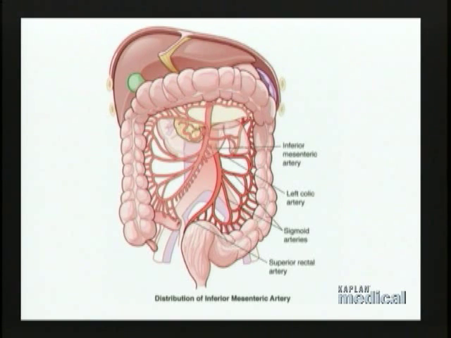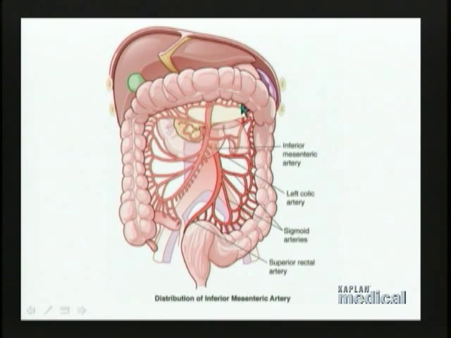And then finally, the inferior mesenteric ends, its terminal branch being the superior rectal artery. We talked about the very excellent collateral circulation that exists between the superior and inferior pancreatico-duodenal arteries. In contrast to that, here in the region of the splenic flexure, although we do see communications between the middle colic from the superior mesenteric and the left colic from the inferior mesenteric, these anastomosing branches really are not very good, and they're not very reliable. So this is not a region where you get excellent collaterals. In fact, the collateralization here is pretty poor.